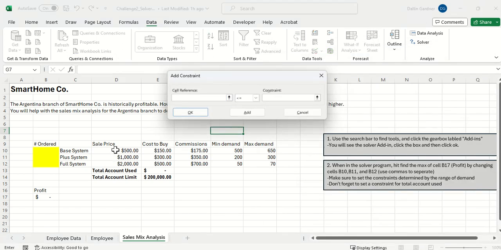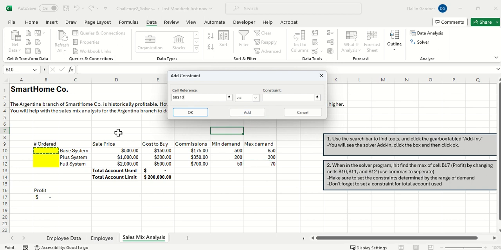So right here we have this has to be between the minimum and the maximum demand. And so we're going to go ahead and do all the less than or equal to. This is less than or equal to this, and this is less than or equal to that.